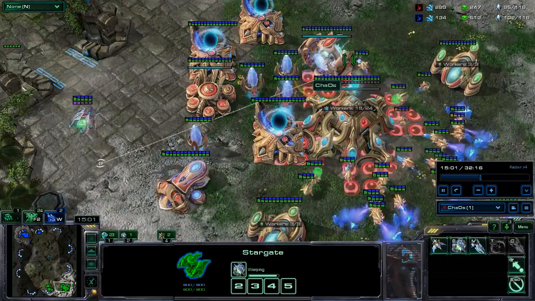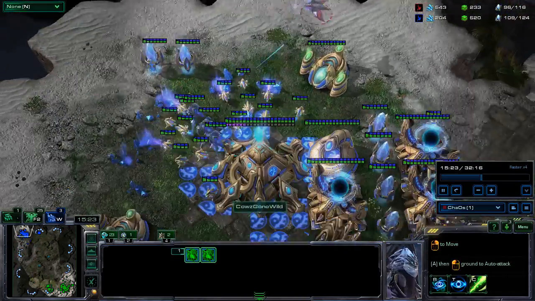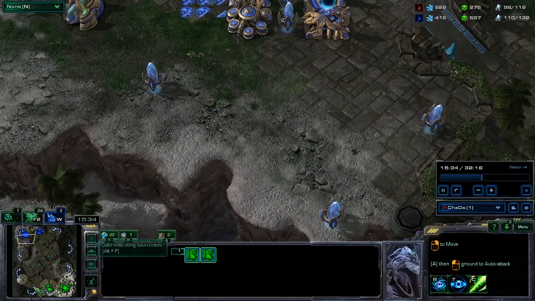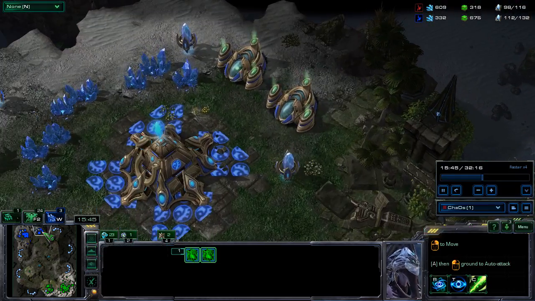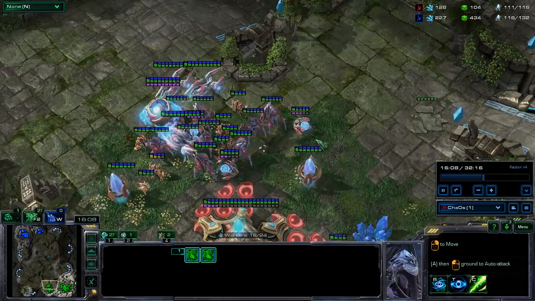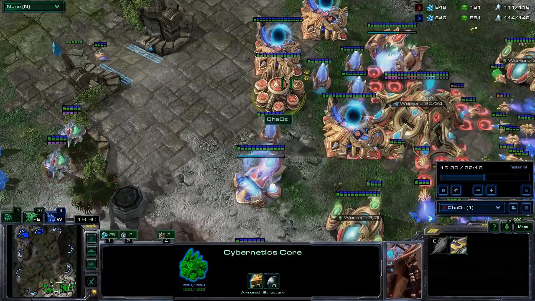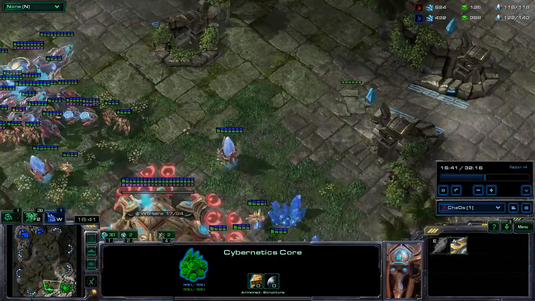But anyways, I'm just basically behind this. I'm getting oracles because I'm going to do a little bit of harassment. I send in a phoenix to scout out what's going on, and I see everything relatively normal. So basically, I'm just trying to get out upgrades as fast as possible, and then get out an army.